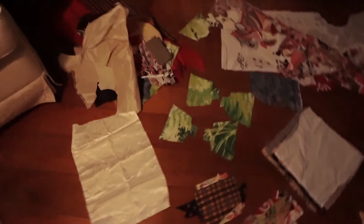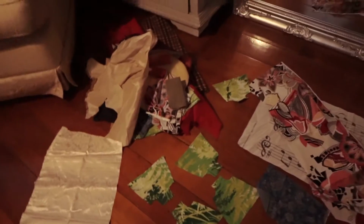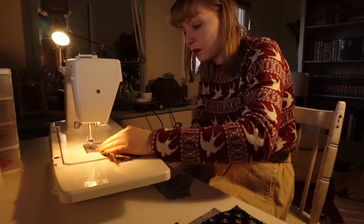I swear there is some method to my madness. I have kind of caused a bit of chaos, but I've got some rough piles of different sized chunks going at the moment, and then random extra bits. And I think what I'm actually just going to do is start sewing bits together, and then when they start to get to almost dress-sized pattern piece chunks, I will start to work a little bit more finely and figure out what to do with it all.